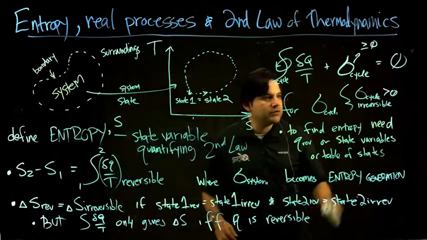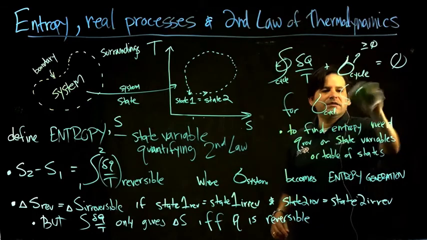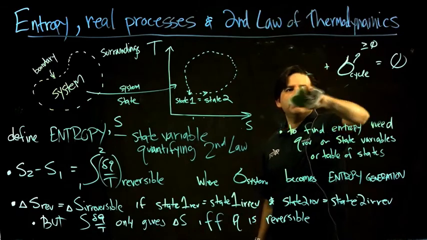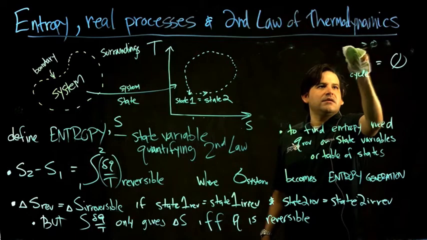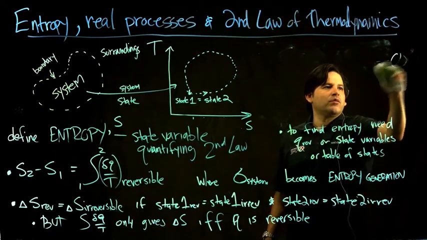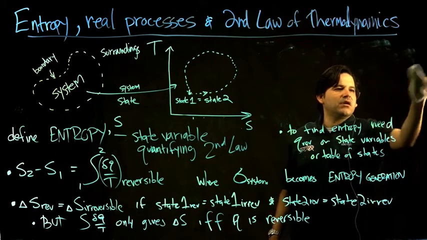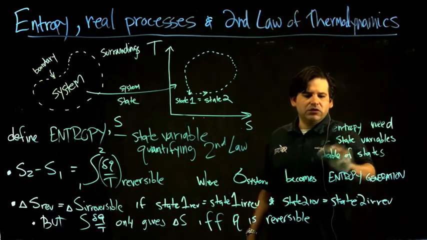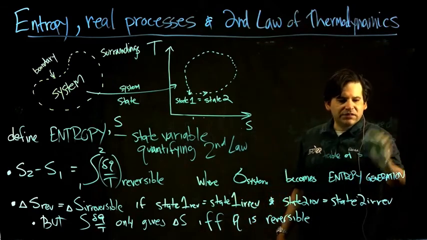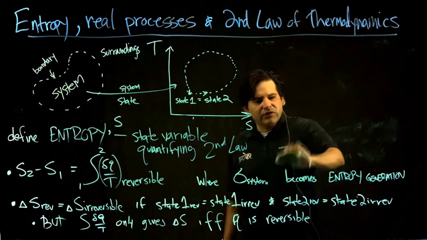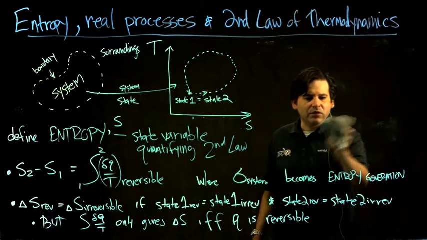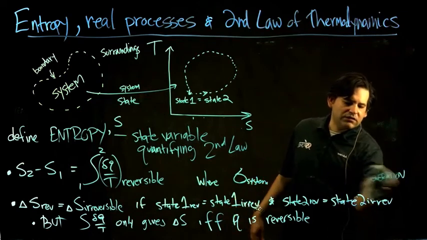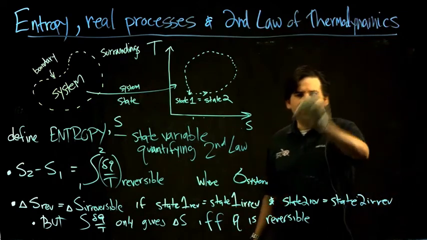So that's a good point to erase. So like I said, entropy is a state variable. It's related to the second law of thermodynamics. The second law of thermodynamics gives you another constraint on real processes versus impossible processes. In any real process, you're going to generate entropy to meet the Clausius inequality's constraint. And that occurs for any process. It doesn't have to be a cycle anymore. We kind of skipped some steps, but this applies for any process going from state 1 to state 2. Doesn't have to be a cycle.